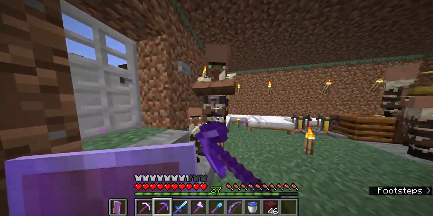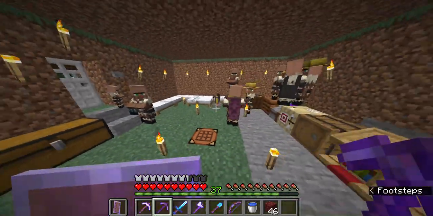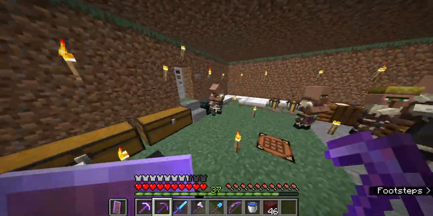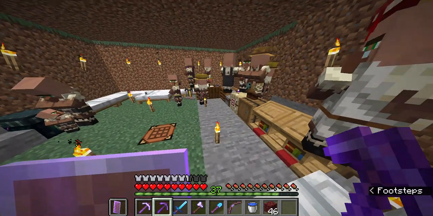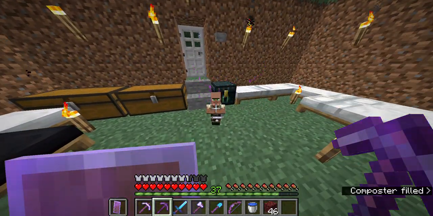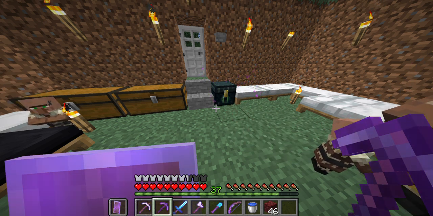Oh, we do. Is this unemployed? Oh, one of the babies grew up. Now we only have one baby. Okay, you know what? We can do this right now. Huh? Did 2 more babies get created? Yeah, I think 2 more of them got created. We actually have 1 more unemployed. Our total villager count is actually 15 now.